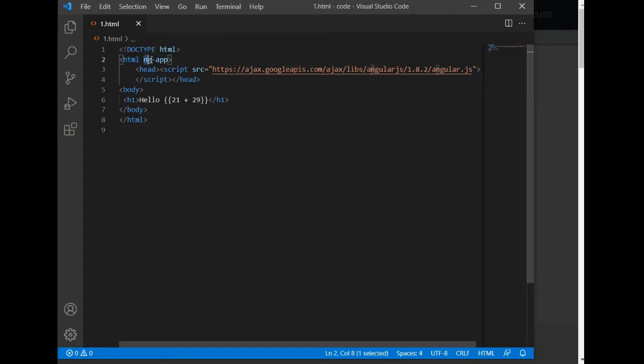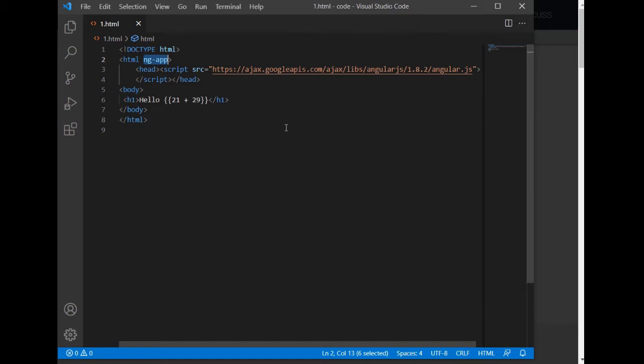This directive tells that this is the starting point of our application. Like in C programming or Java programming, we have a main function; in the same scenario, this is the root application from which this application will run. So ng-app is the starting point.